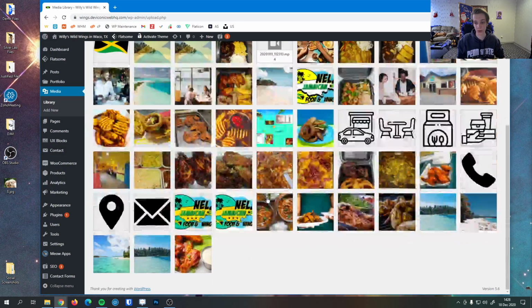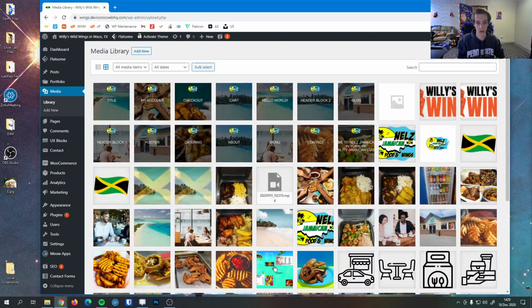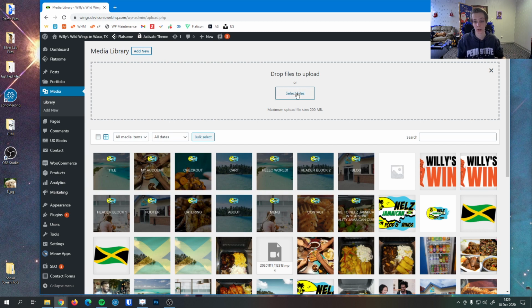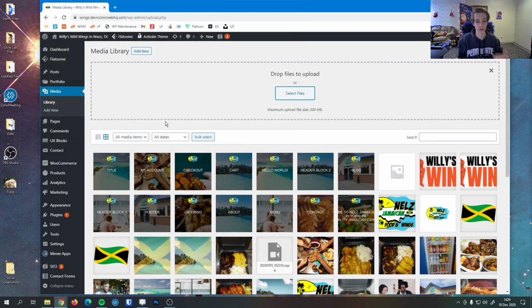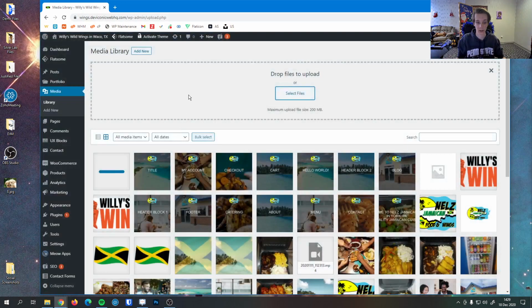It'll show all the existing photos on your website here. And to add a new photo, if you have it on your desktop, it's as simple. You can just click it and drag it on over and it'll upload. But if you don't know where it is, or if you have it in a folder somewhere, you can hit Add New up here. You can hit Select Files, and there you go. It'll bring up a document browser for you to select your file. But since it's right here on my desktop, I'm just going to drag it on in and let go.